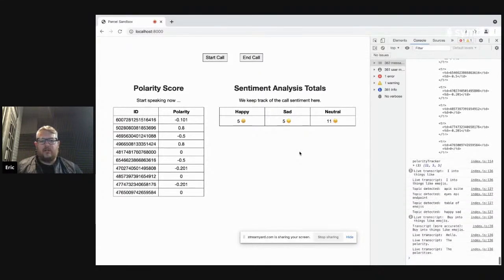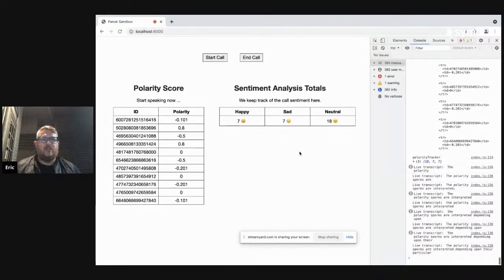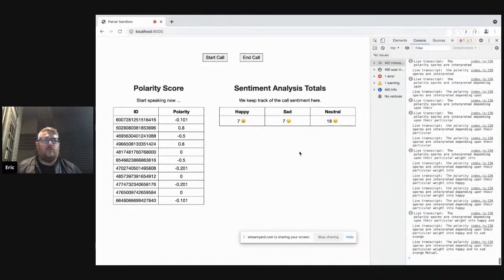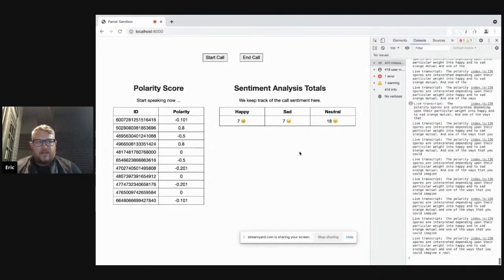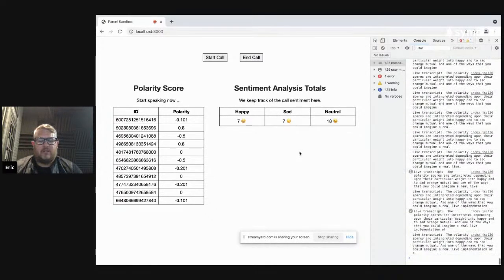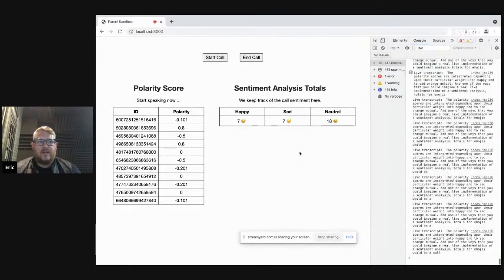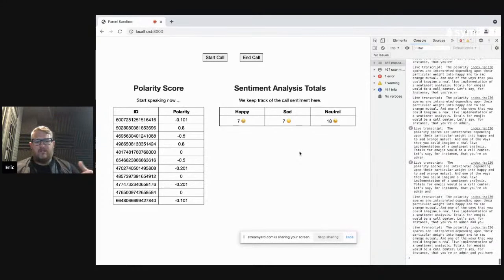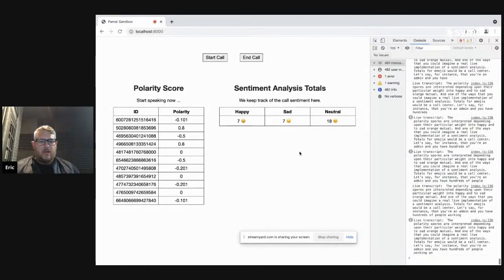The polarity scores are interpreted depending upon their particular weight into happy, into sad, or into neutral. And one of the ways that you could imagine a real-life implementation of sentiment analysis totals for emojis would be a call center. Let's say, for instance, that you're an admin and you have hundreds of people working on customer service calls.